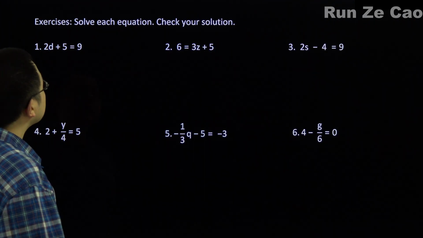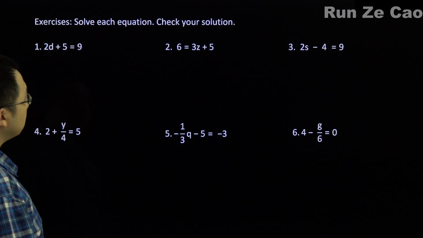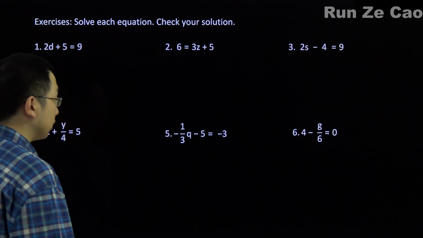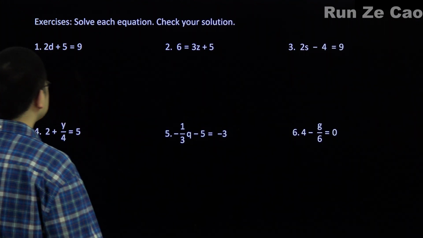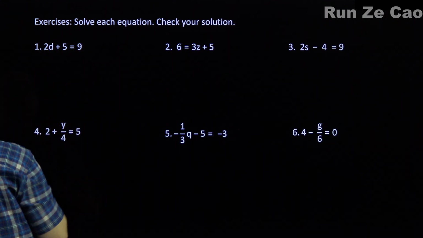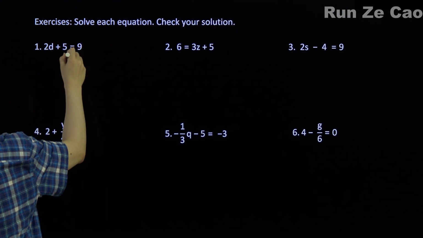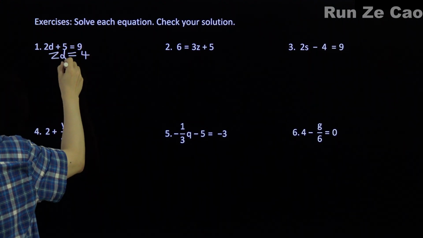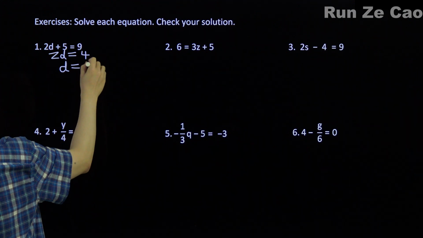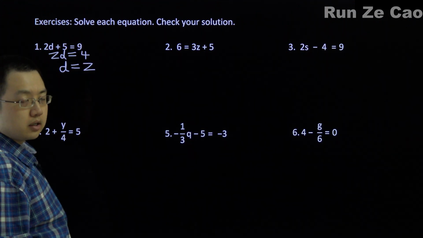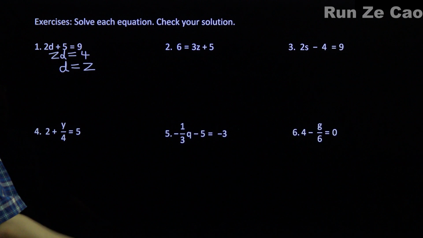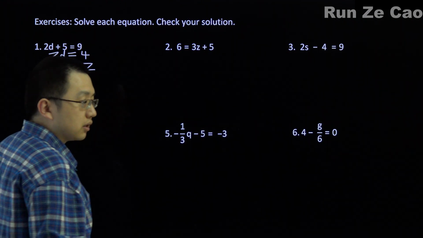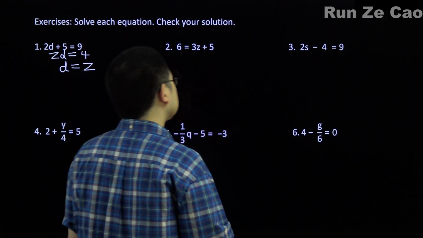Let's solve each of these. Check your solution. We'll do that part by talking, because I'm pretty sure you don't particularly enjoy watching me write on the board. 2d plus 5 equals 9. 2d is equal to 9 minus 5, which is 4. d is equal to 4 over 2, which is 2. So you're kind of expected to reduce the number of steps down to this many, eventually, for two-step equations.